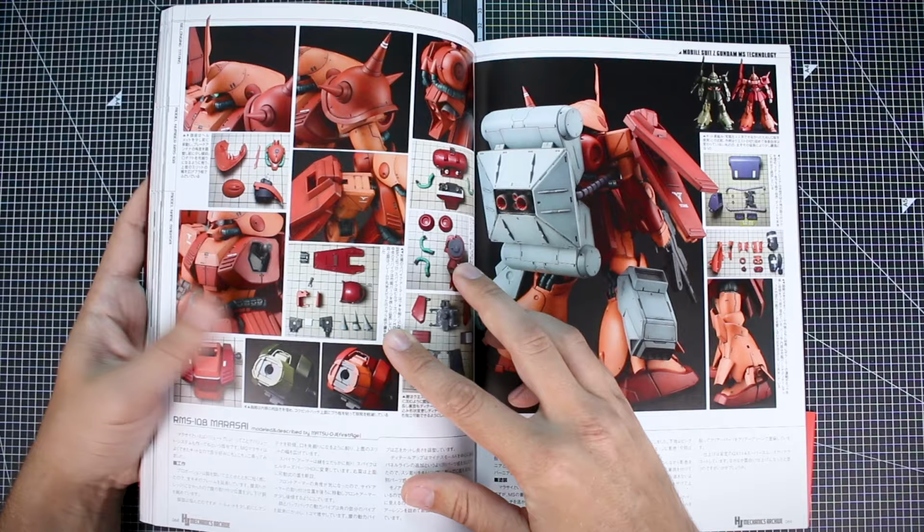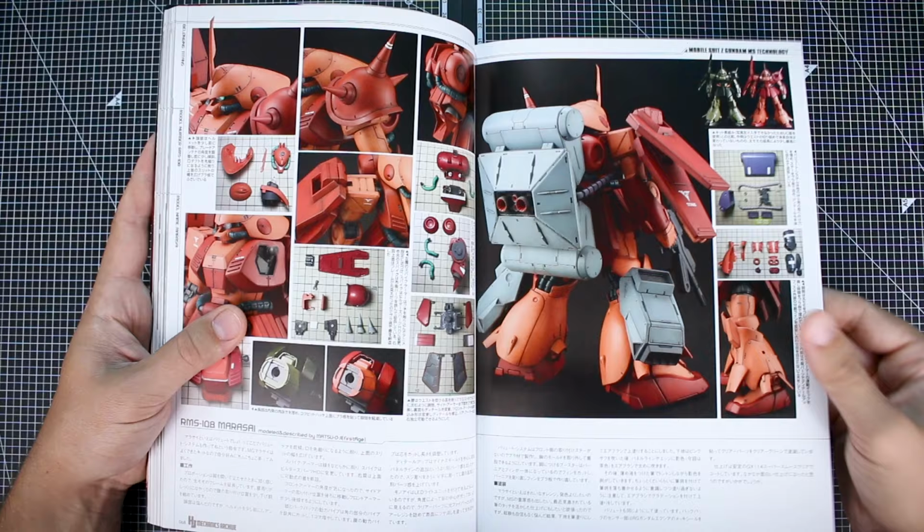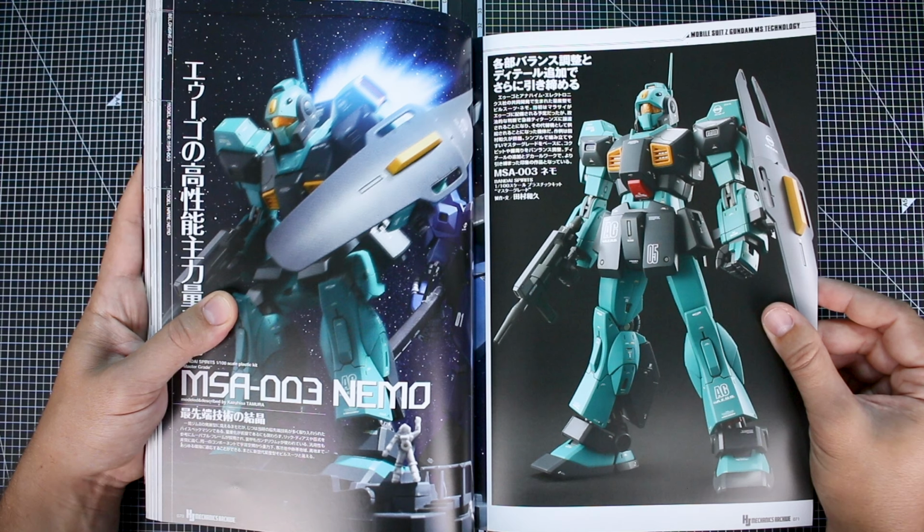I'm not sure how easy it is for you guys to see on video, but that's the beauty of having these, to be able to have a physical copy of this Mook, so then you can see the photos right up close in person very clearly and everything. So, yeah. All right, moving on to the Nemo here.